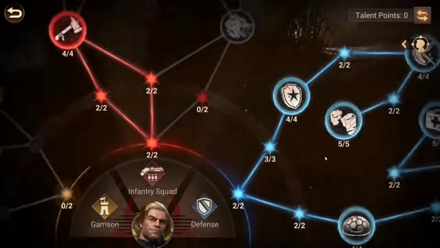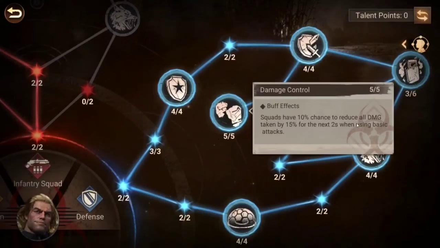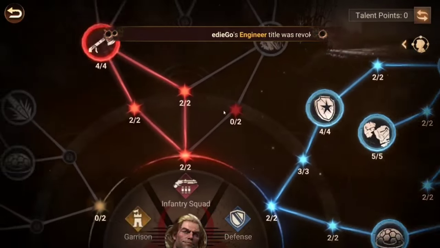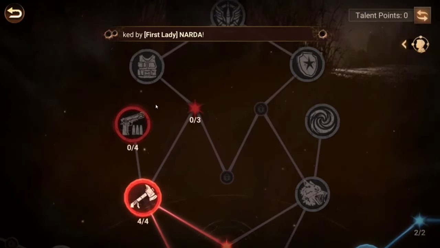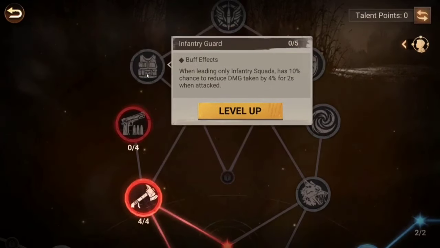For the talent build, I've gone right side complete, and this one is very important, damage control, because a 10% chance to reduce all damage by 15% is amazing for him. And then when I level it up to 60, I will take infantry guard, because it is reducing damage taken, which is again additive to its overall damage reduction skills, and it makes him super powerful.